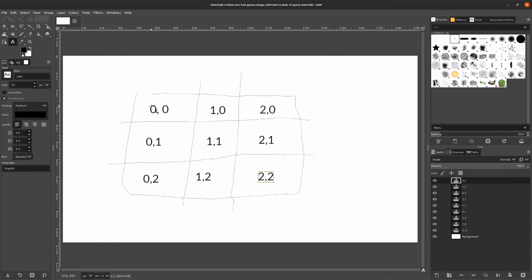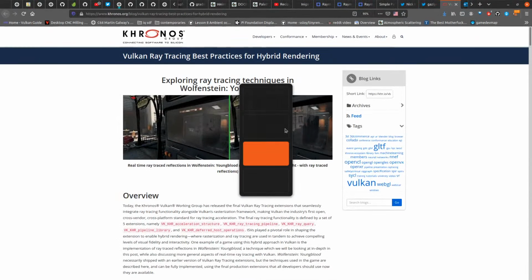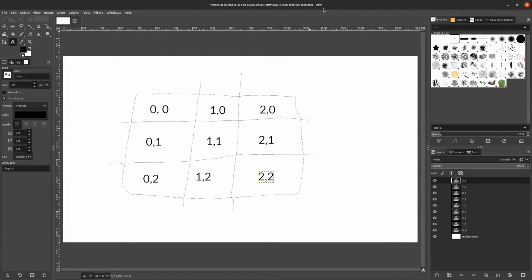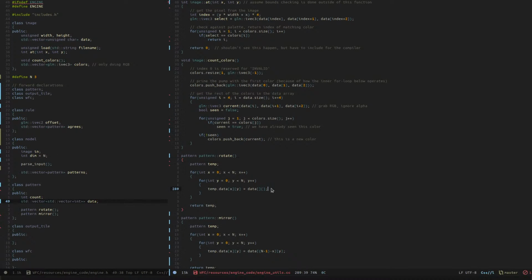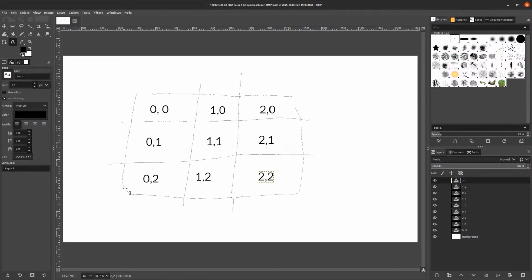So then y 0 is x, y. Just keep that on hand. I'm going to draw this out because it's a lot easier for me to think on paper.